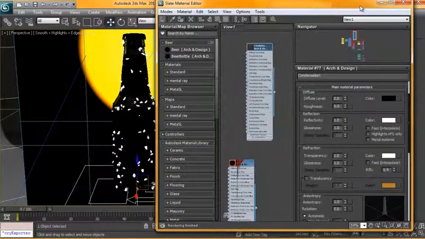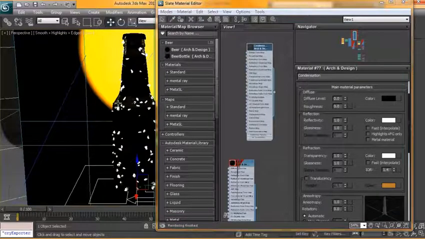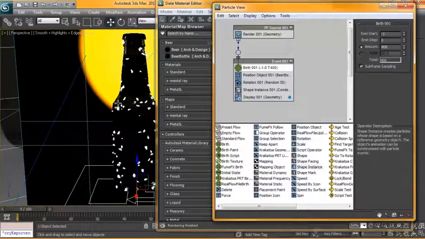Okay, so to add the material to the bottle or to the condensation, it's not a matter of drag and drop. We actually need to assign the material within the particle node itself. So we can just go over to our viewport here and hit 6 to open up our particle view. And from here we need to make a material. So we have three different options: dynamic, frequency, and static. Well, we're not going to want our material to change during the particle age, so we're just going to use particle static. We can just drag and drop that and put it in between shape and display.